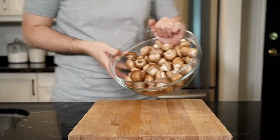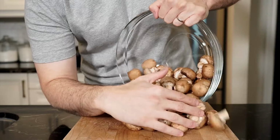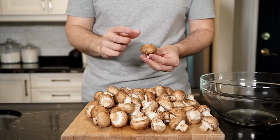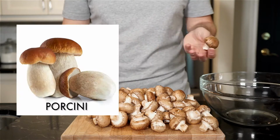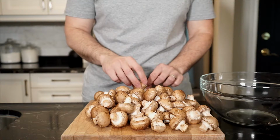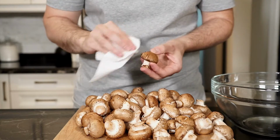I have 2 pounds, or about 800 grams, of Cremini mushrooms. Now, you can definitely try different mushrooms here, but I'm just going with something that is readily available for everyone. I do love porcini and morels, and they would be amazing for this recipe. Expensive, but amazing.